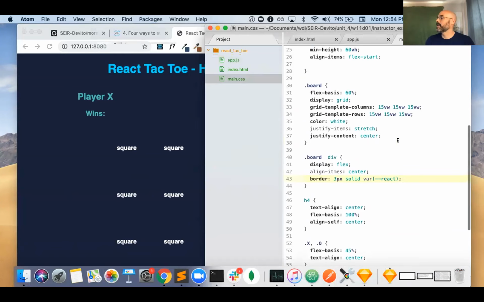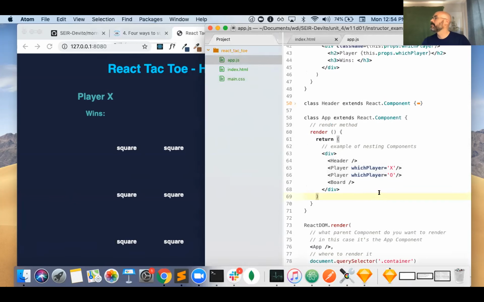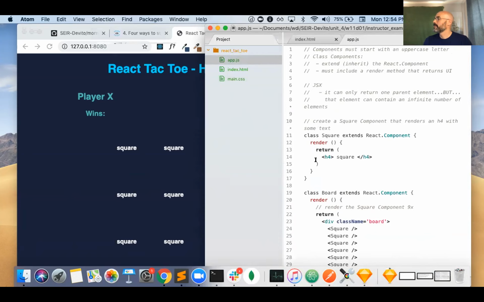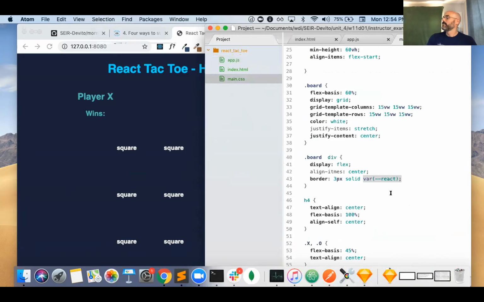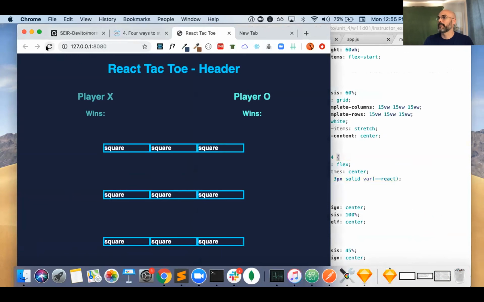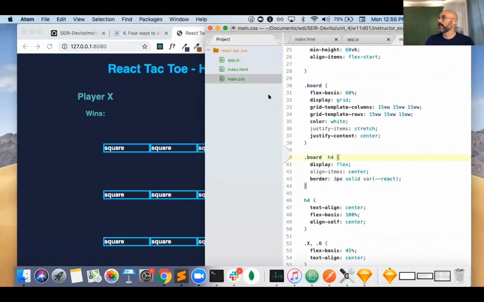I think maybe it's the color. So I'm going to change the border of the board div. Oh, you know why? Here we go. Because we're using H4s instead of divs. So in this CSS, it says board div, and instead it should say H4. I'm just changing it and seeing if that works.